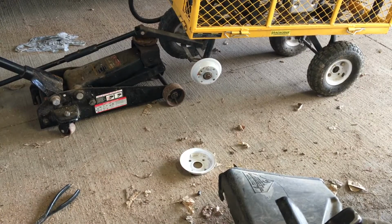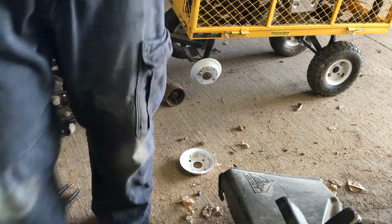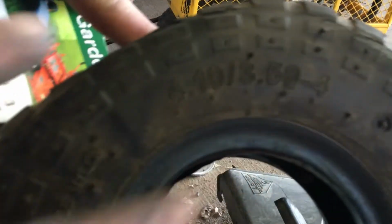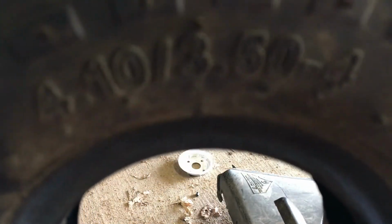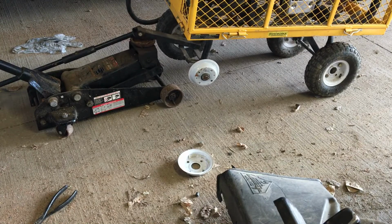So, when you have a split rim like this, it makes it fairly easy. You've got the numbers coded inside the tire. If you go to the hardware store, it'll have the number of the tire tube on there. I just hope that it's the right size, but looks like it.